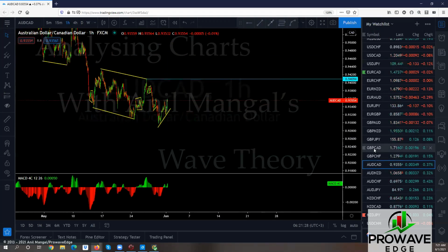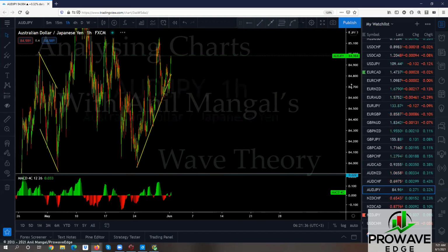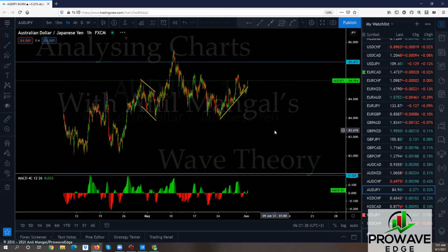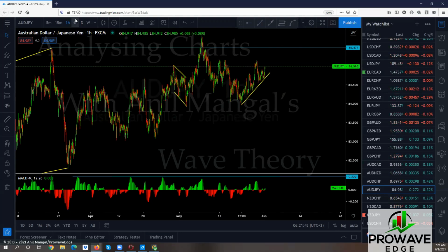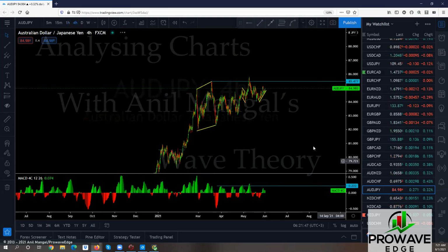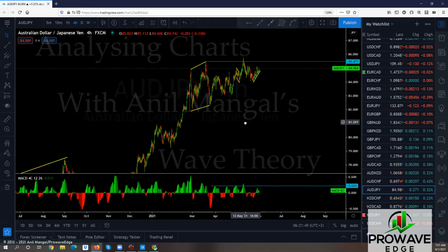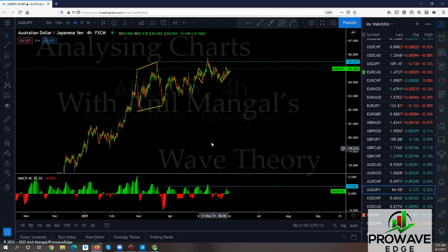Okay. Aussie dollar downside. When it breaks, there's a little more up than downside. Aussie yen. Could be downside. I'm not sure about that as yet. Where's the bigger picture? 4 hour. Yeah, very likely downside. We have a lot of divergence. We broke the top. So it's very likely downside.